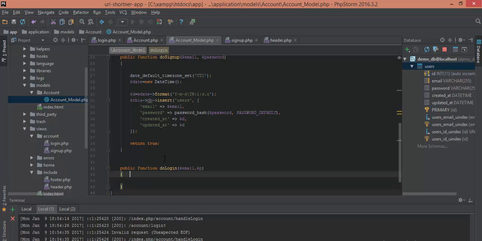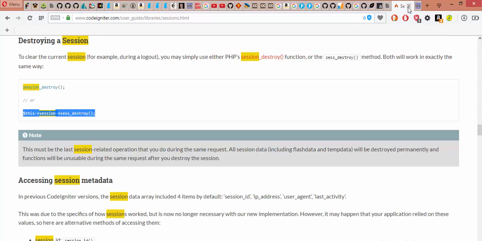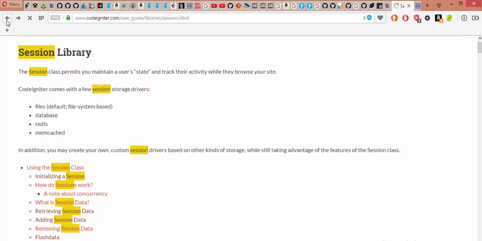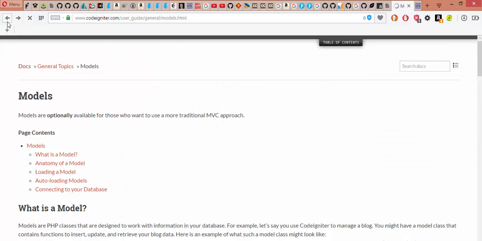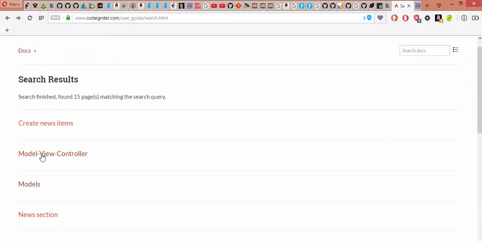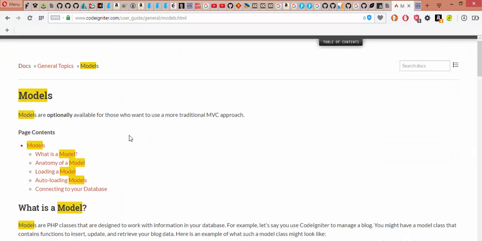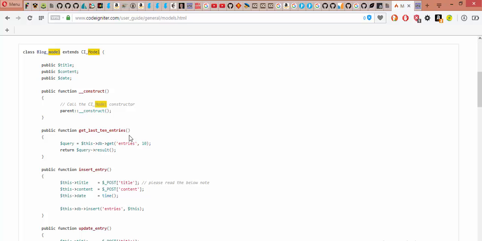So we need to open the documentation, open the model, and see whether we have something about selecting data.